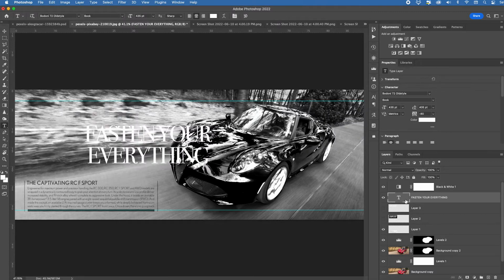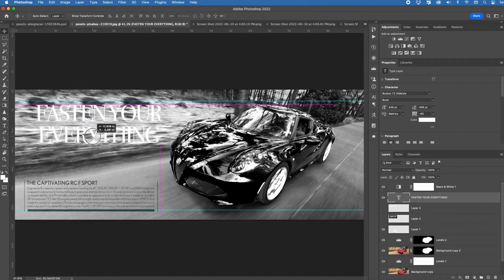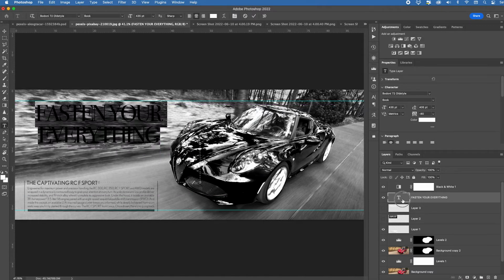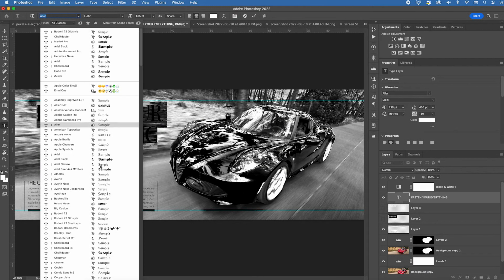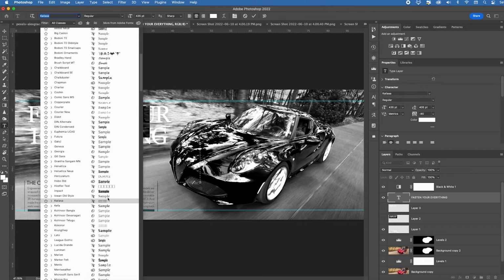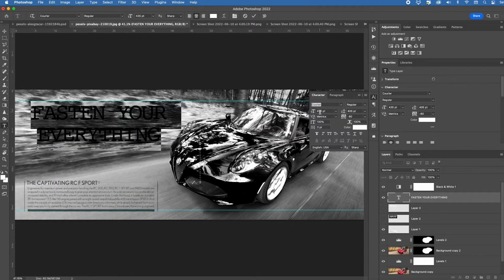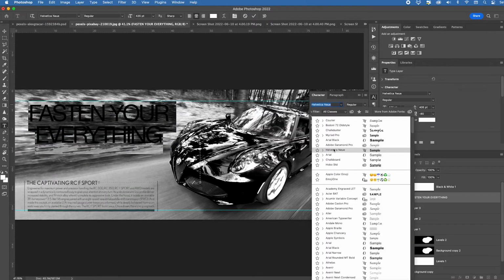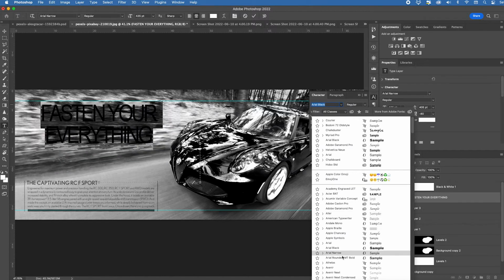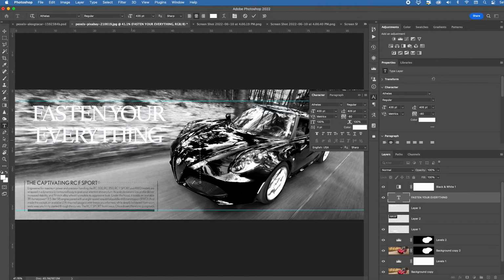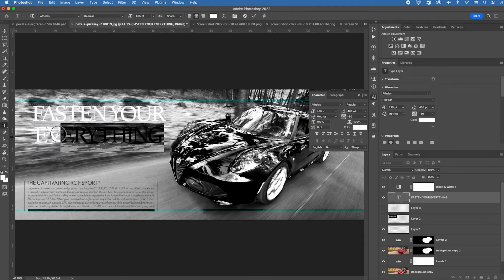I'm going to turn off that one, move tool. I think this fasten your everything might be a little too curly Q, so I'll double click it. And it's like, is there another one that I can have that's not quite so? See, right now I'm trying to change it, but I can't even see it. So if I just come over here, I get the same controls and I get to see it. So now I can see what it's changing into. I like that one. Fasten your everything. Now what I'm going to do is grab this word, just that word, and change the spacing between the letters of just that word so it fits left to right with the fasten your.